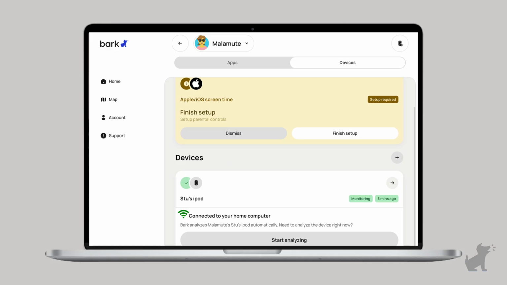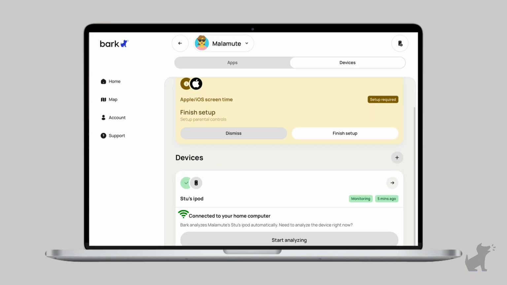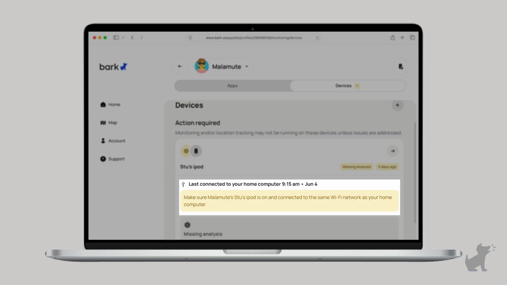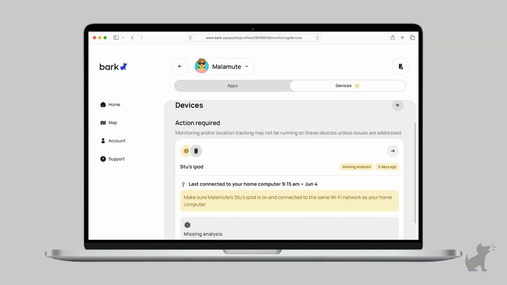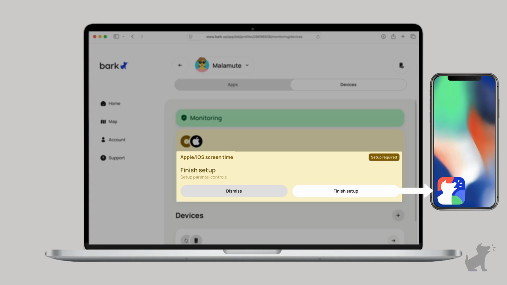But if you want to kickstart an analysis so that it comes through sooner, you can always click that button whenever the device is detected. And if the device is not detected, check out our video description for links to our solutions. While you wait, install the Bark Kids app on their device so you can set up screen time as well.